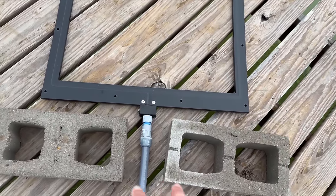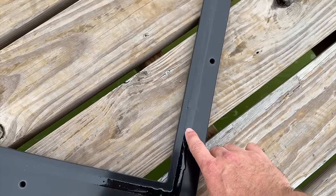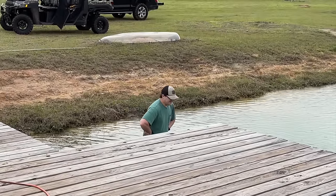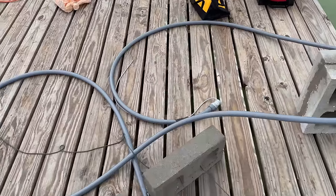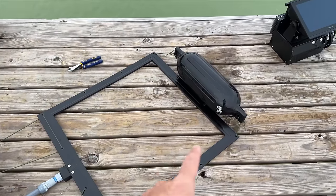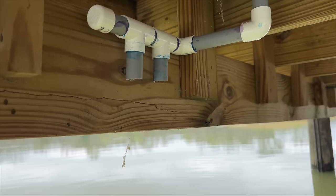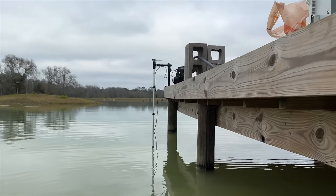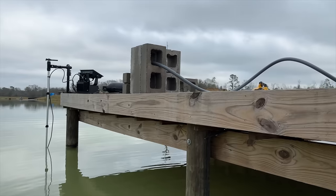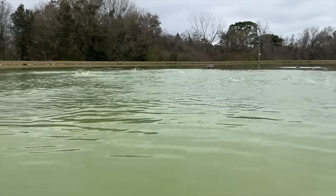For permanent installation, we're tying bricks to the bottom and using a float on top so the antenna stands up and floats out there with fish able to swim in and out. The fish doesn't necessarily have to swim through the square — it can also pass around the edges where the antenna is built in. We got the bricks attached with enough slack to float, and the float attached. Here's a live look from inside the Crimson Oak Pond — the water is freezing cold but we're coming in with the two antennas to wire them directly into the box.